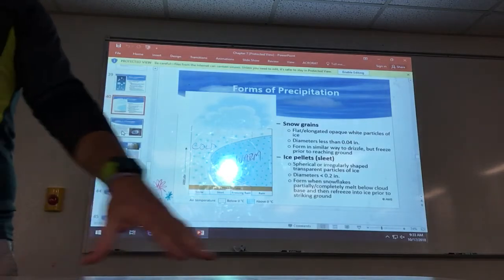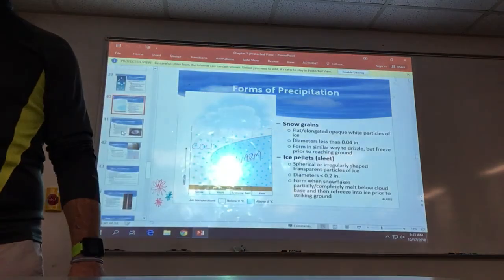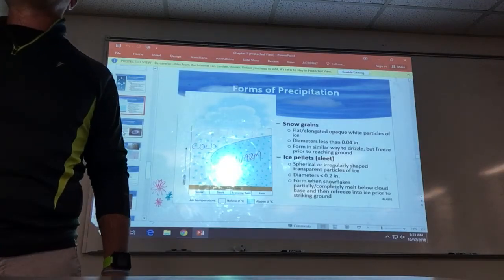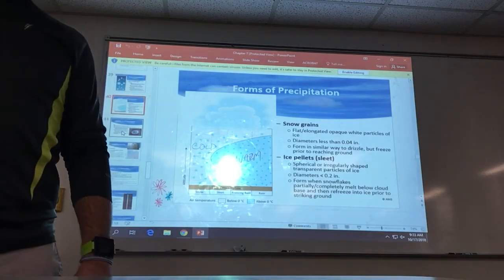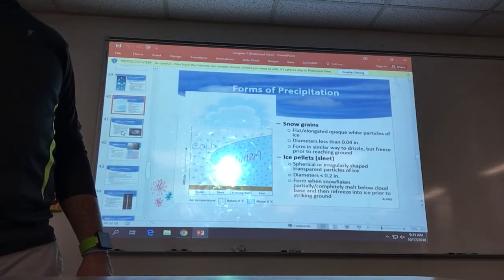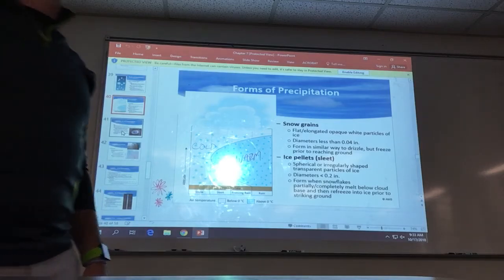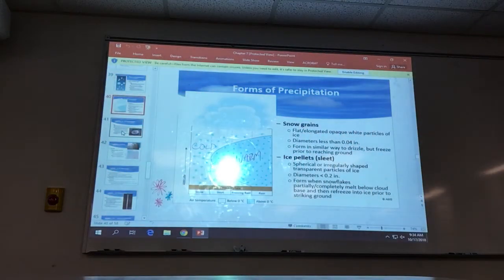So imagine if this table here was a block of ice, okay? And I took water from a medicine dropper, little water droplets, and I went all over this table. What would happen to that water as it started to interact with the ice? It would freeze, right? So that's why freezing rain is a very dangerous scenario. Because you're taking water, rain, and you're basically putting it on a frozen surface, right?